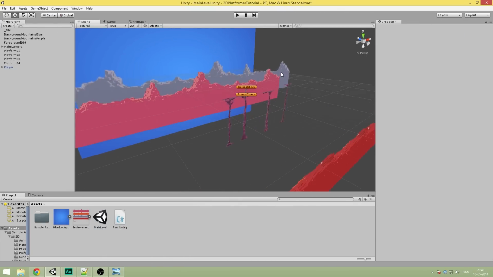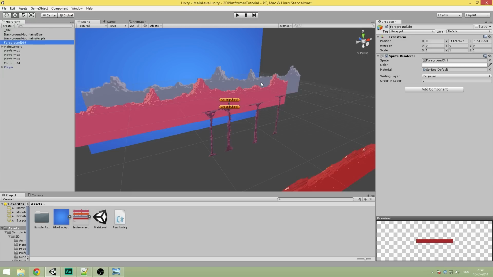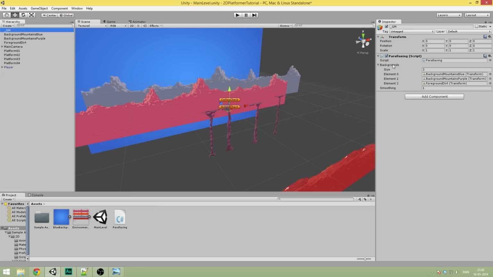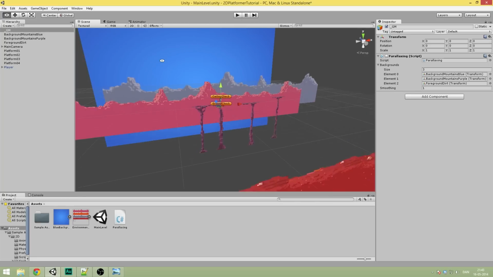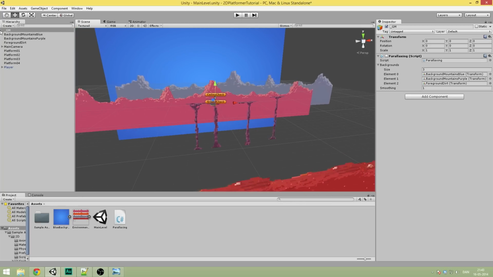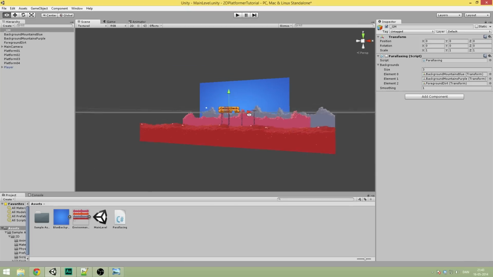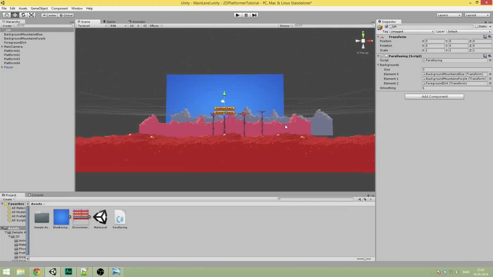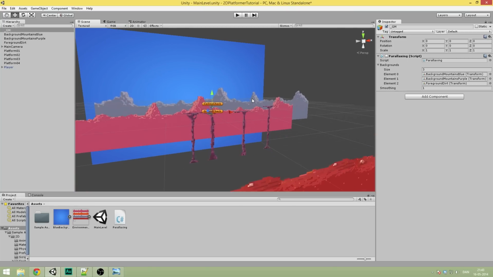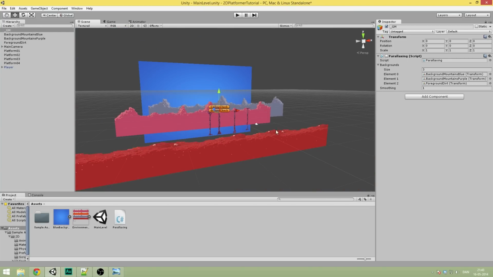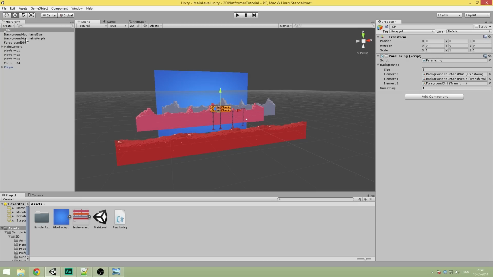And let's go ahead and select our foreground dirt here. And let's create a new script. Actually, before that, let's disable parallaxing in our GM object because that will interfere with the instantiation of new grounds. I have a trick for that, and we're gonna fix it soon. But when we're debugging, we're just gonna disable that.